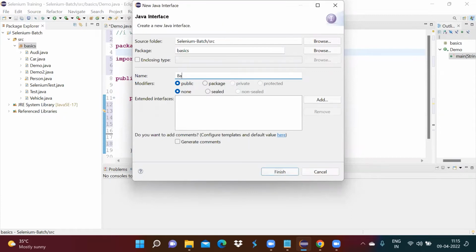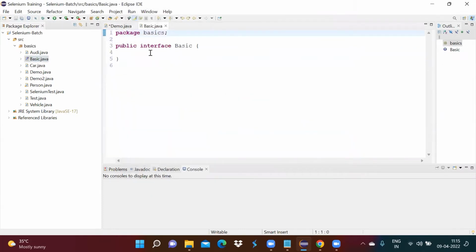So, basic interface. See, it is not asking you to check any public static void main. If I click here, I have one interface. This says public interface basics.